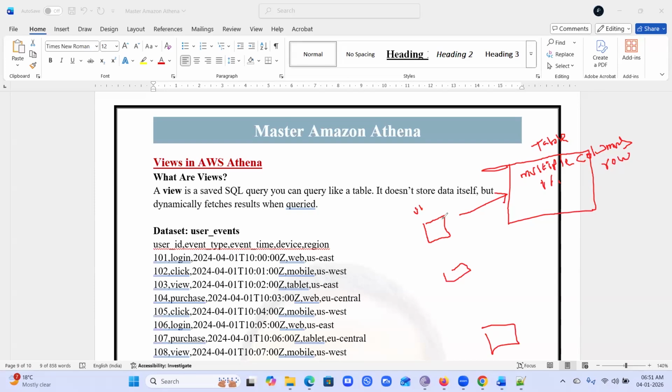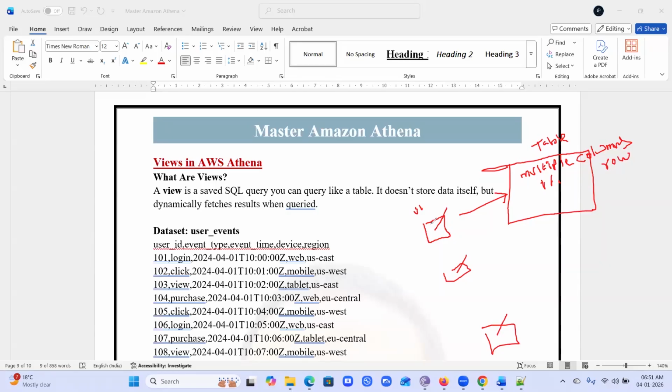In this, I can give some columns access, all rows. In this, I can give some columns, but few rows only. In this, I can create another view. I can give some columns and only some rows with some other conditions.